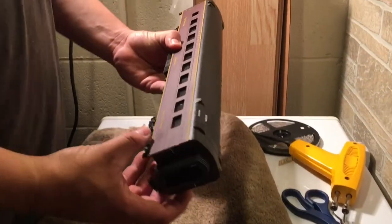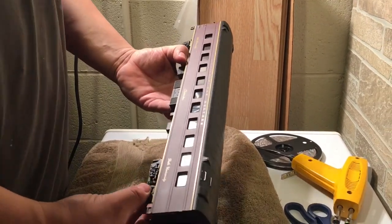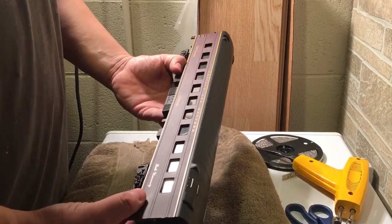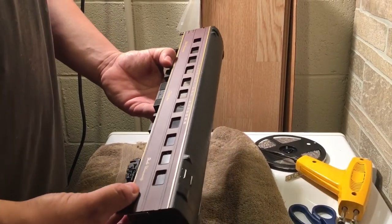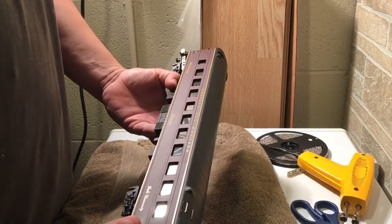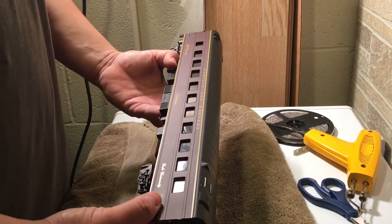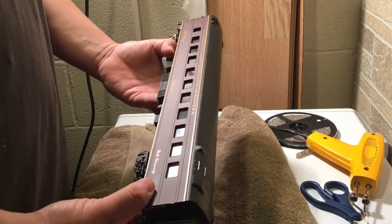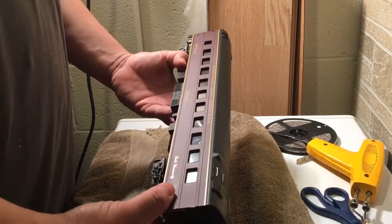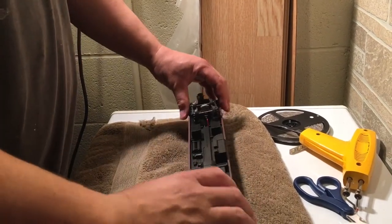All right, we're back. Now today I'm just going to be working on this. It's an MTH Premiere streamlined passenger car. It's pretty common, whether it's Lionel or MTH or K-Line or any of them, they're all pretty much the same as far as they use incandescent lights. They're from the 2000s. I mean, you could do post-war, it doesn't matter, because you're just going to be using a positive and a negative feed to it from your roller pickups.